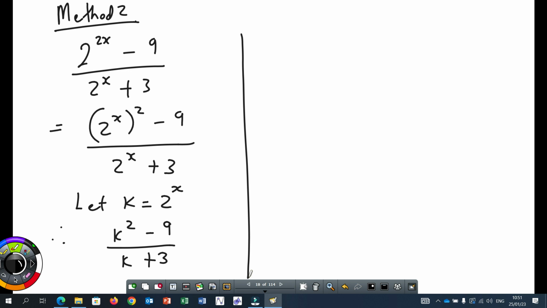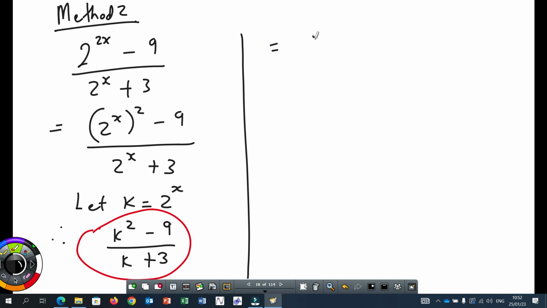Now, we are in grade 9. Once we write this expression here, we are in grade 9. And I'm sure you are familiar with this. This is more familiar to you.